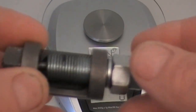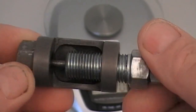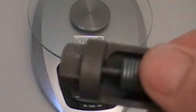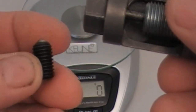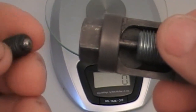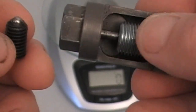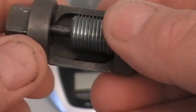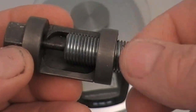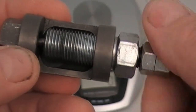A bit of a closer look. This is the chain breaker as it comes. This one's a little dirty, but it also comes with this part which is used to re-rivet your link. The ball bearing in the end there is the part that flares the link. In the past people have been using the pin here to force into the end of a hollow-ended link.